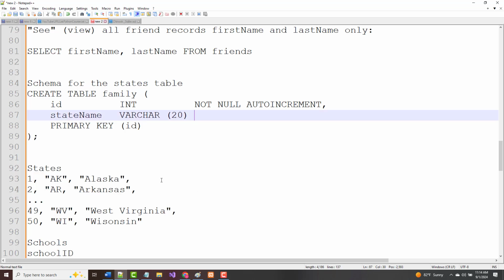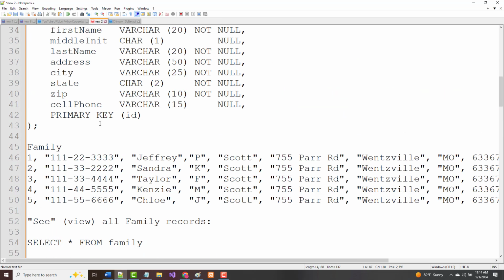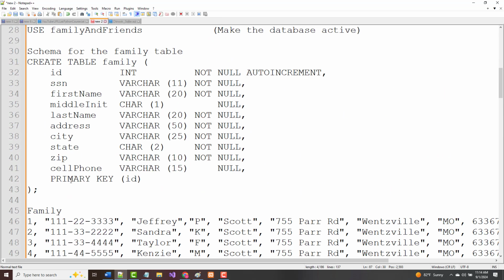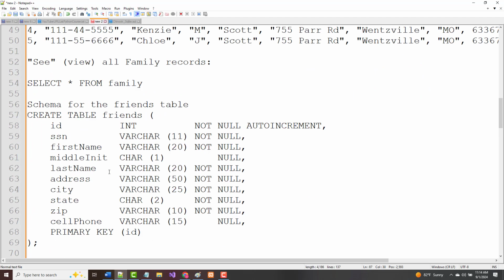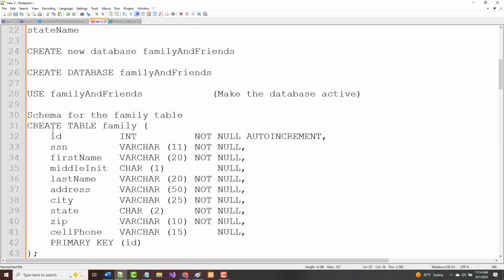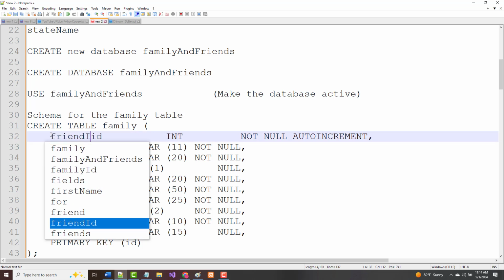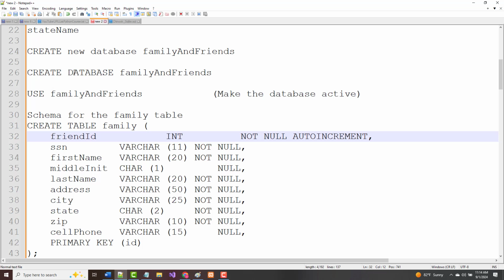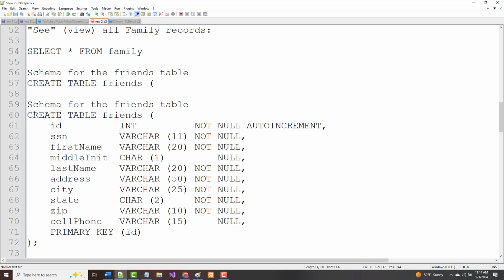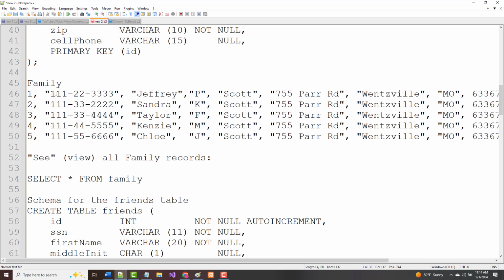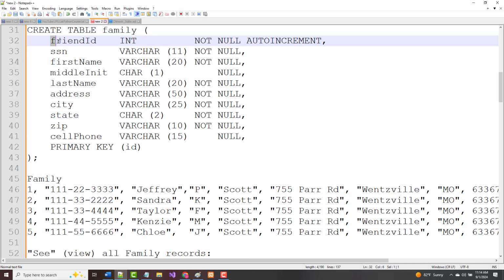That's it. Now, what we might want to do, you don't have to do this, but we've got ID and we've got ID and we've got ID, which could get confusing. So we can call this, for example, friend ID. You don't have to do that, but we could do that if we wanted to. All right. And then this one, oh, I'm sorry, that's family ID, my fault.